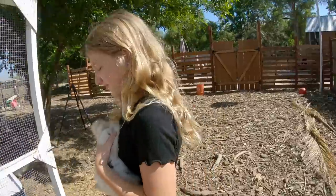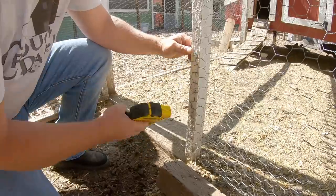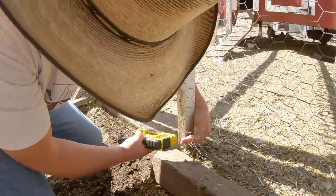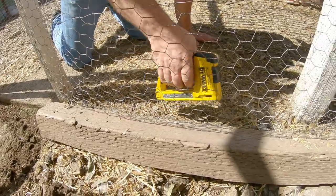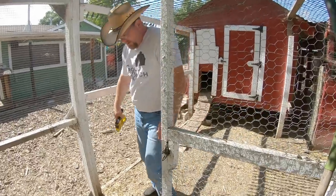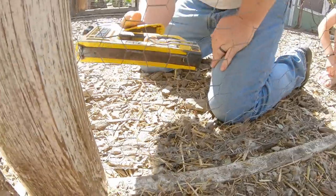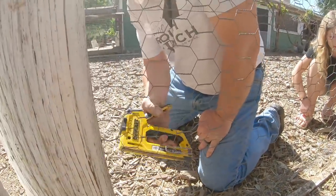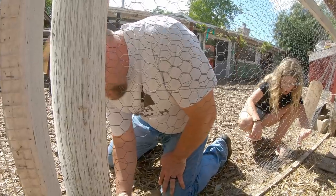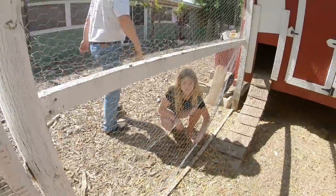All right, well, we got a big hole right here. I probably need to come up with a more permanent solution. Yes. I've been asking for that for a while, huh? What's the problem? They can't get out right there. That's a big hole right there, though. They're gonna be like, who shut the door? They are, too, because they love going in and out all their little holes now. Some of these were here before the goats, by the way. I've been fixing them as we go along, but goats definitely, Neil in particular, made it worse.